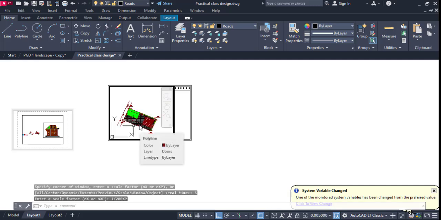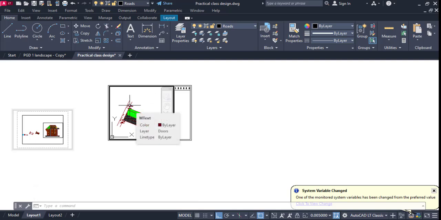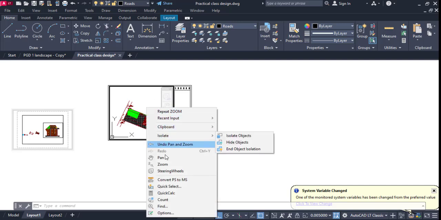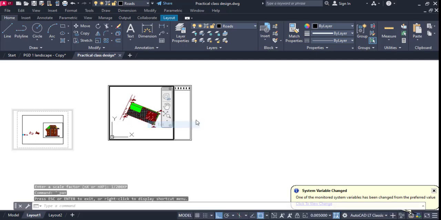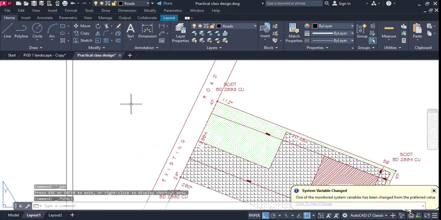Now what it does is that it takes this part. If you pick your scale rule and check this at 1:200, this is what you are going to get. This particular scaling is correct. You understand? So that's how you scale. What I have to do now, let me pan this to the area I want to centralize it, then exit, then I'll click outside the box, and that's how you do it.